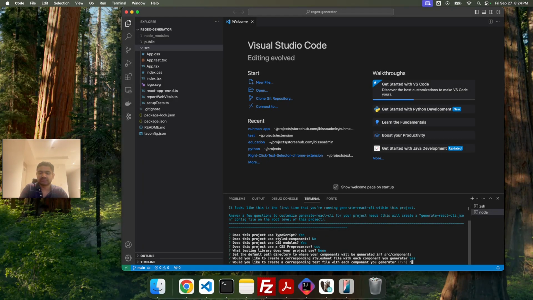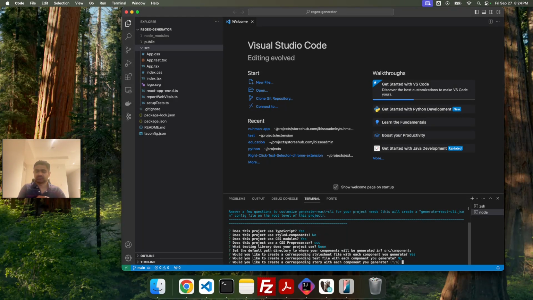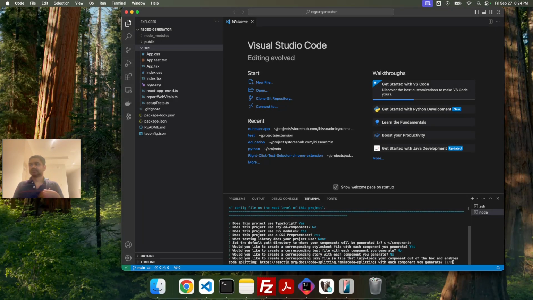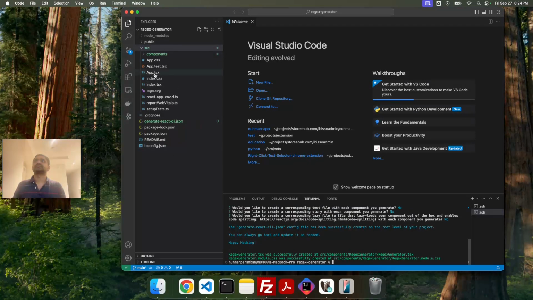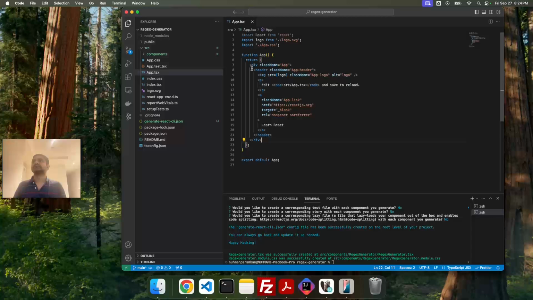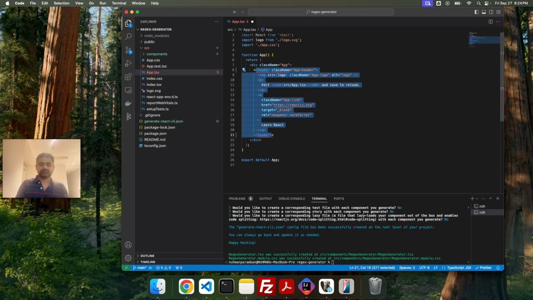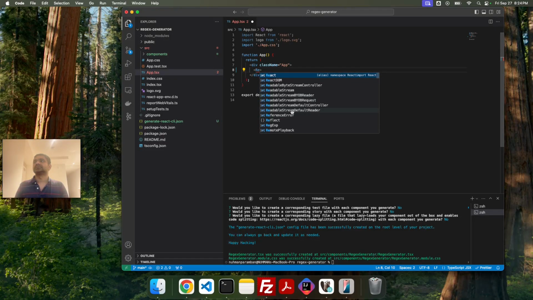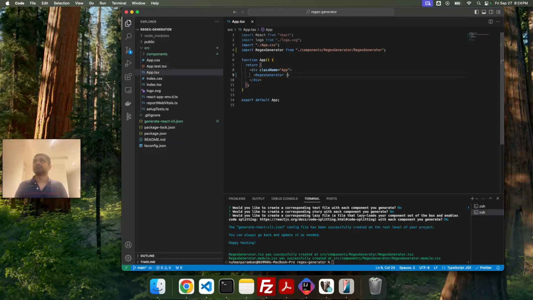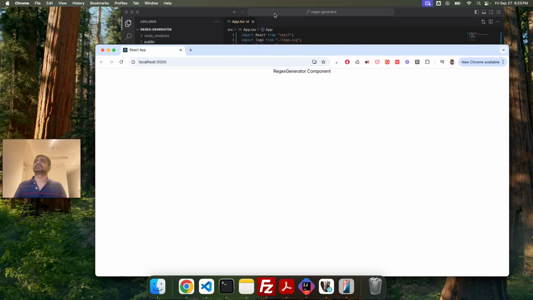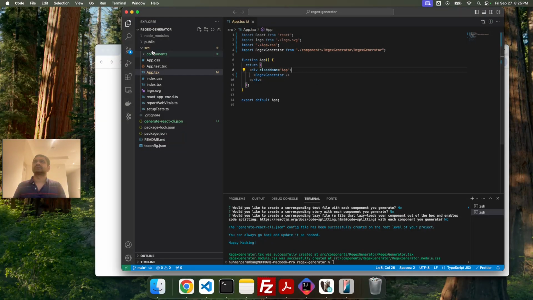Corresponding test file, no. Create a story, no. Create corresponding lazy files, no. So everything generated will be here, regex generator. Put that here. Done. Right now, if I take my application here, I can say that it's working fine. That's good news.